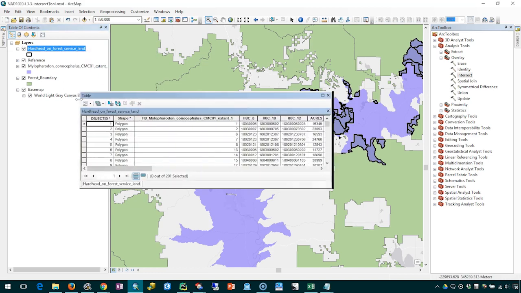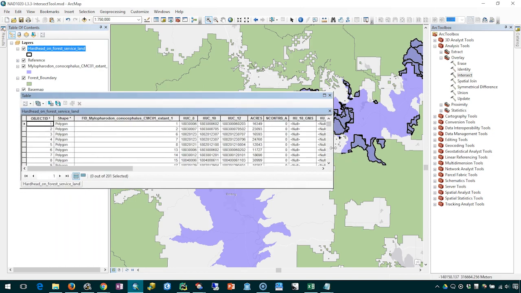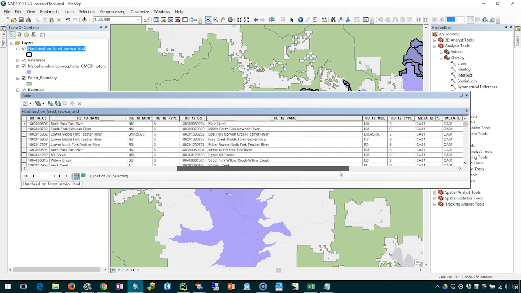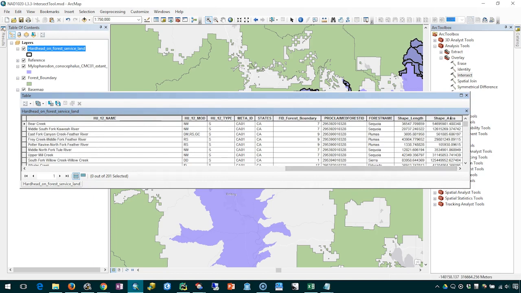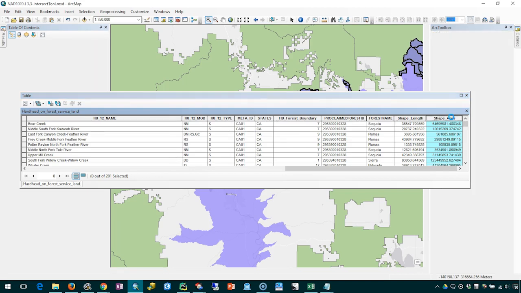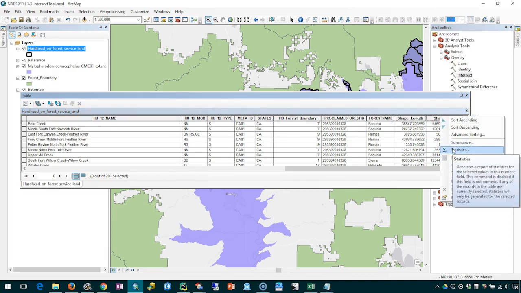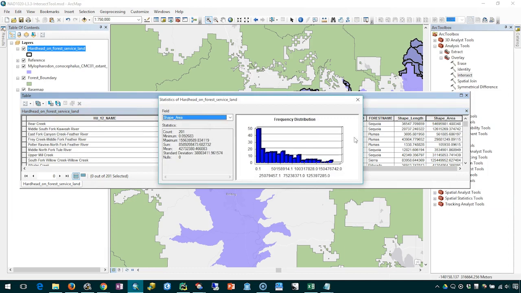And since we only have the portions of these two feature classes that overlap, if I go all the way over to the right to the shape area, which was automatically calculated for me since it's in a geodatabase, I can right click on it and go to statistics. And right here, I get the sum in square meters of the total area of land.